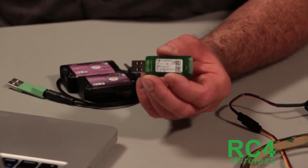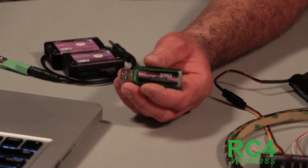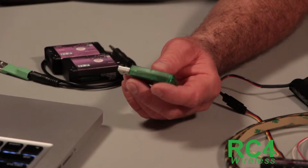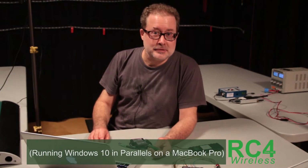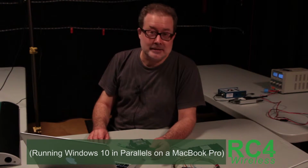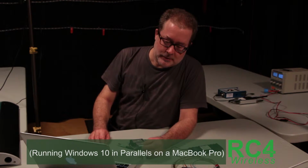So the drivers for the XStick are served by Windows Update. So provided you've got an internet connection, you can just plug it in and wait for the time it takes for Windows Update to find those files. If you are in an unusual circumstance where Windows Update is not available or you're not online at the time that you're plugging the device in, you can download the drivers. They're on our website. Windows Update is typically the way to go.